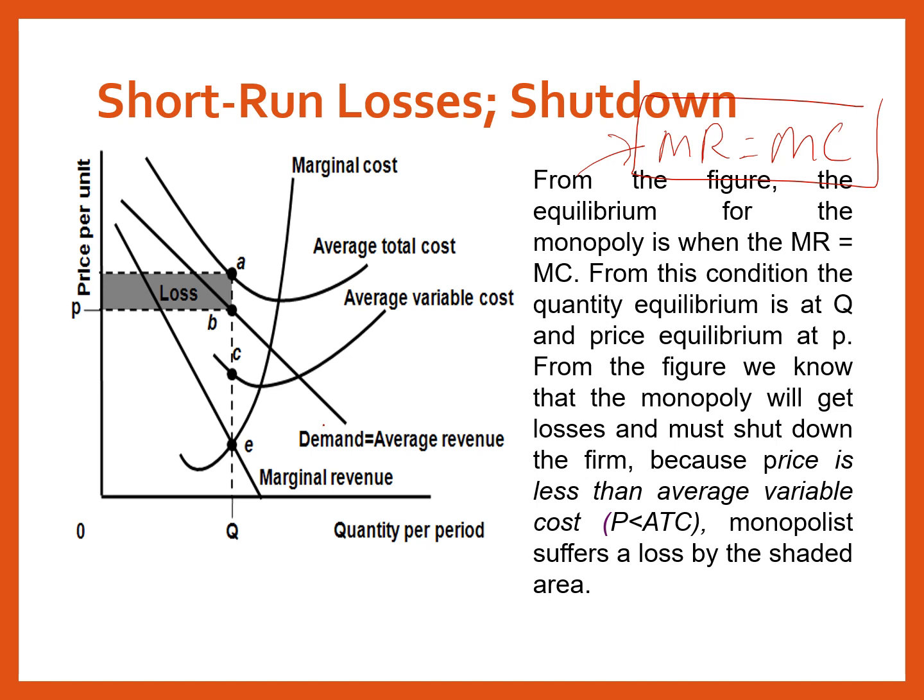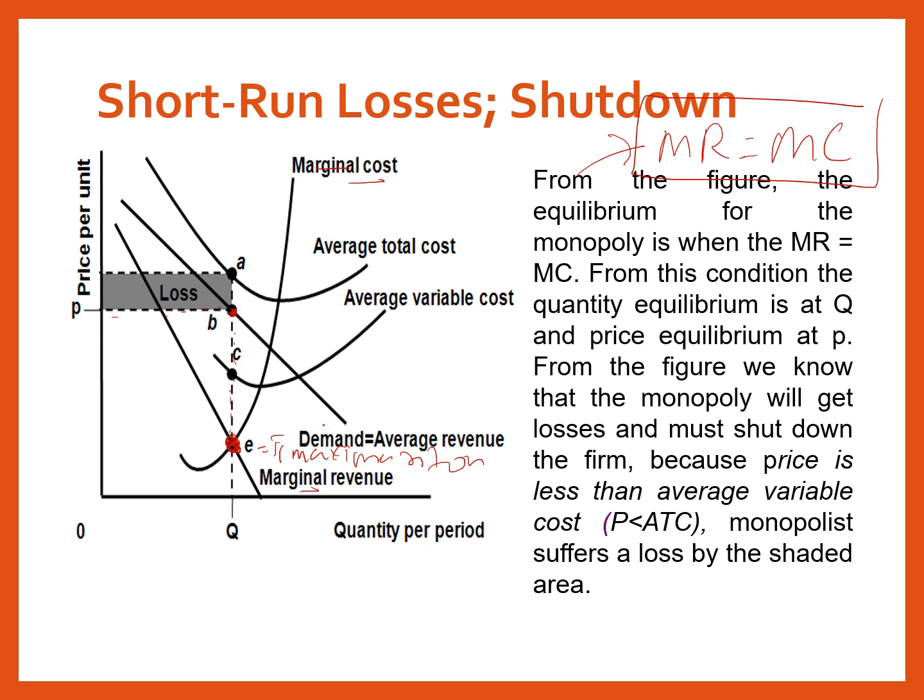So this is the MR curve, and this is the MC curve, okay. So when the MR is touching the MC, it means that the point E is the profit maximization point. Okay, profit maximization point. So how to find the quantity equilibrium and also the price equilibrium is kita tarik daripada point yang touching antara MR is equal to MC, we must touch the demand curve here. Okay, so this is the demand curve, so you akan dapatlah the P and also the Q.